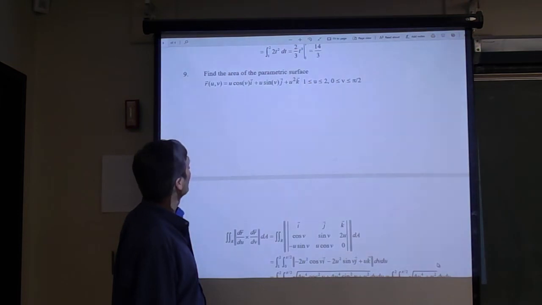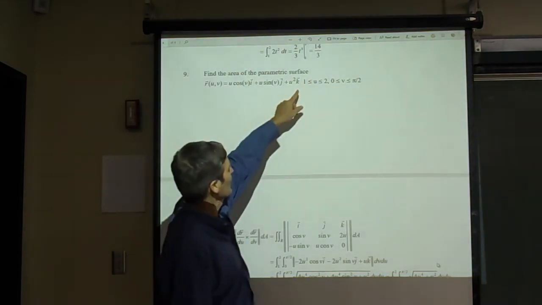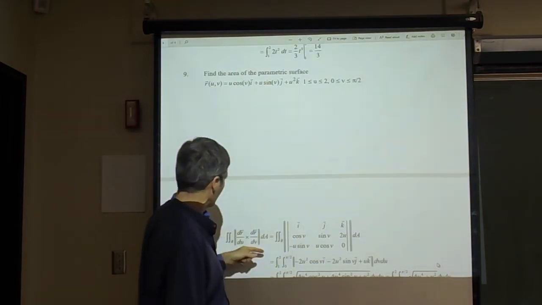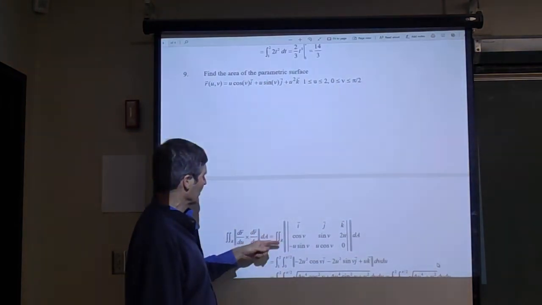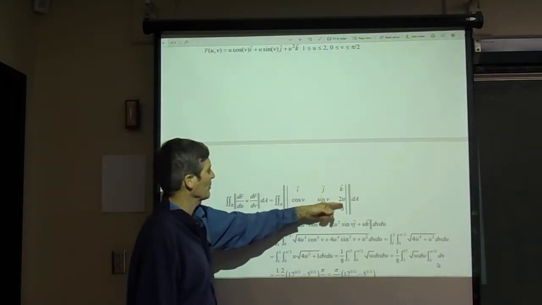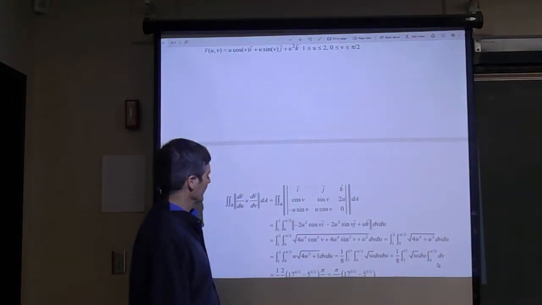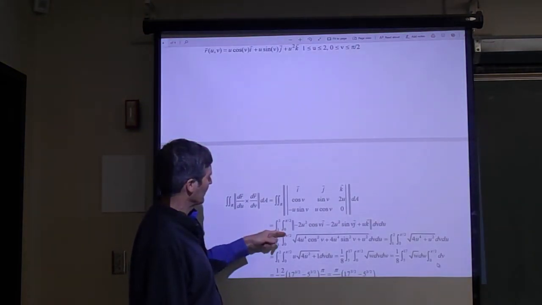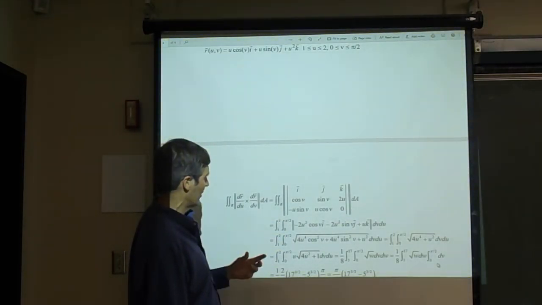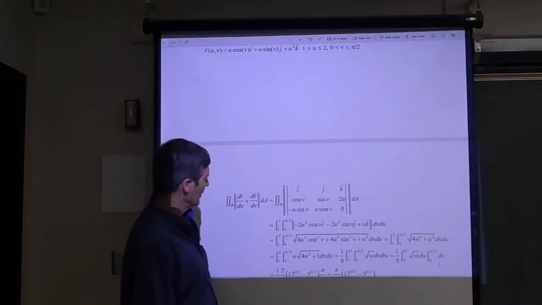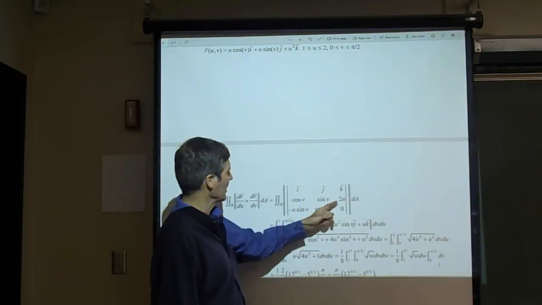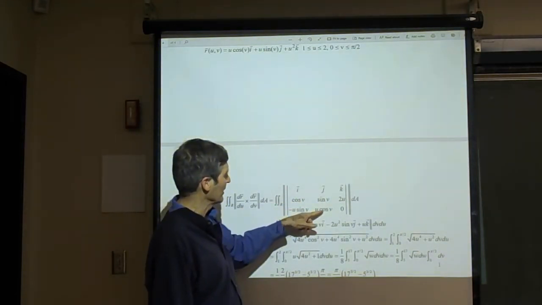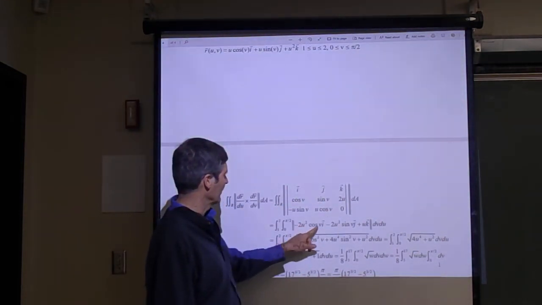So on this one, the projection region I'm saying is u between 1 and 2 and v between 0 and pi over 2. So when I integrate over this region, and here's the cross product written as a determinant, u goes from 1 to 2, v goes from 0 to pi over 2. It's that rectangle. And then the determinant evaluates like this. I take this times this minus this times this, right? Wiping out the row and column of i gives me minus 2u squared cosine v.